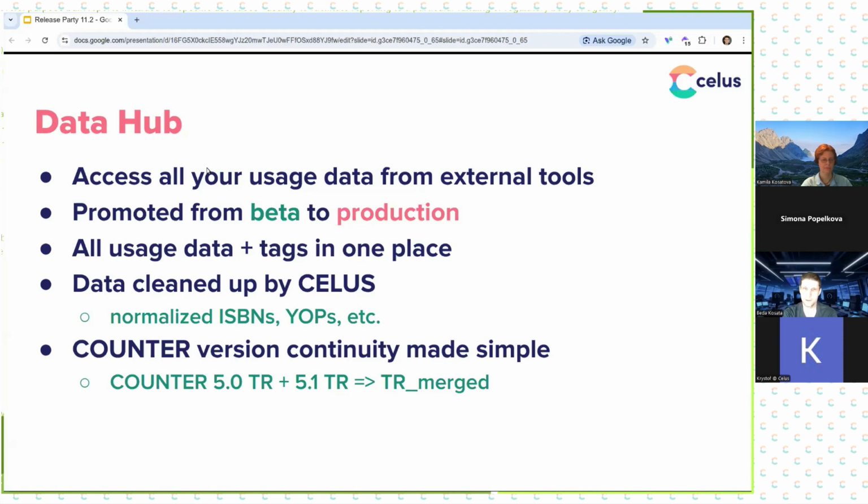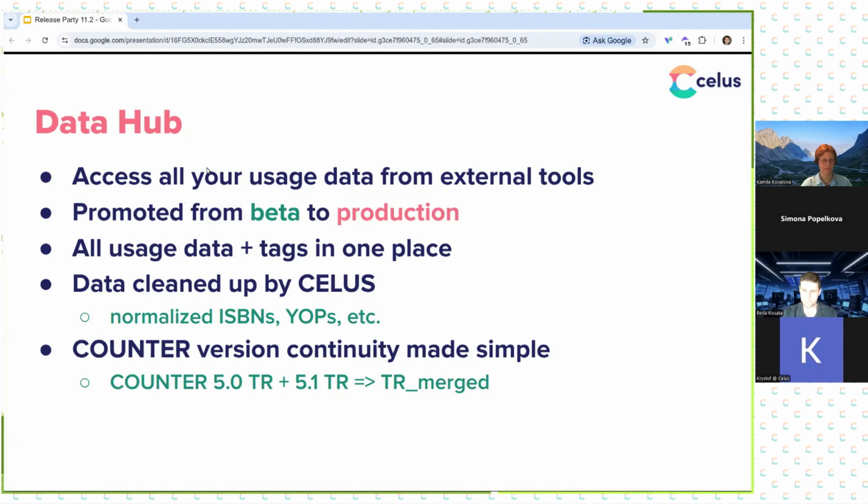The data in the data hub have already passed through CELUS, so they have been already cleaned up. So ISBNs have been normalized, years of publications have been normalized, and so on. And also the feature that you can easily merge two versions of the same counter report in reporting was also implemented in the data hub.